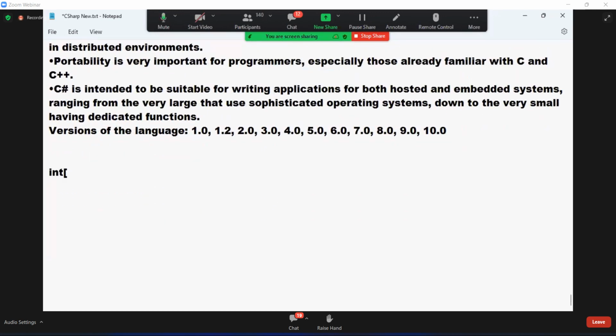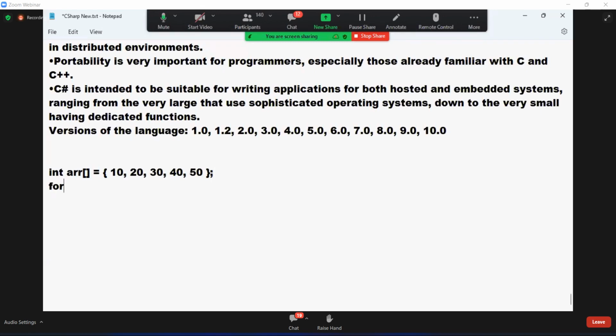I am declaring an array in C language, guys, and I'm assigning some values: 10, 20, 30, 40, 50. Now I want to print the values of this array by using a for loop.